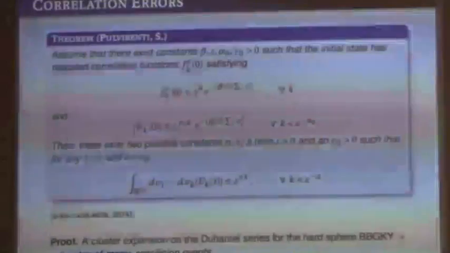This will be true for most reasonable states you can compute, for instance, Poissonian distribution of hard spheres, excluding overlaps. Then the structure is preserved in time, although in a weaker norm. So there exist two positive constants, alpha, gamma, at time t bar, which is the same time as in Lanford's theorem, and epsilon zero positive, such that for any time smaller than t bar and epsilon smaller than epsilon zero, the f k integrated over velocities with position fixed almost everywhere in the phase space flows to zero as epsilon to the gamma k, and this is true for k still growing as epsilon to the minus alpha.